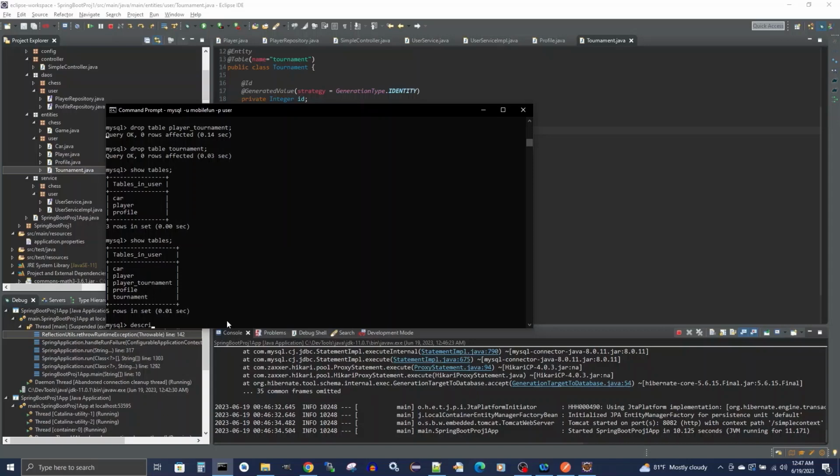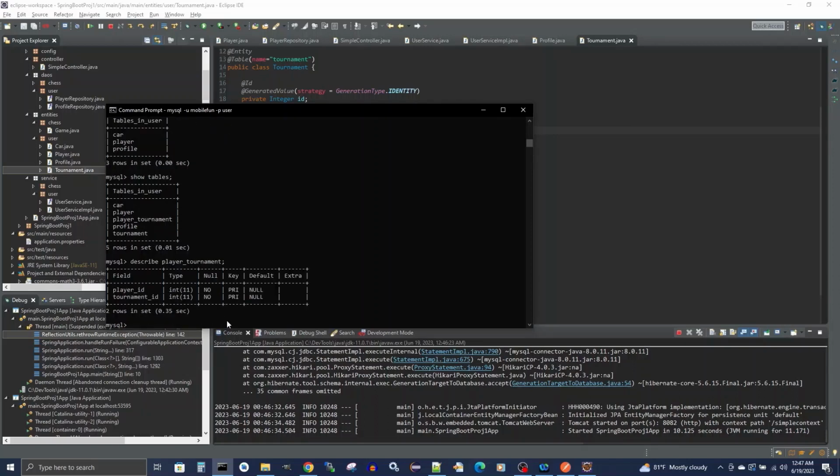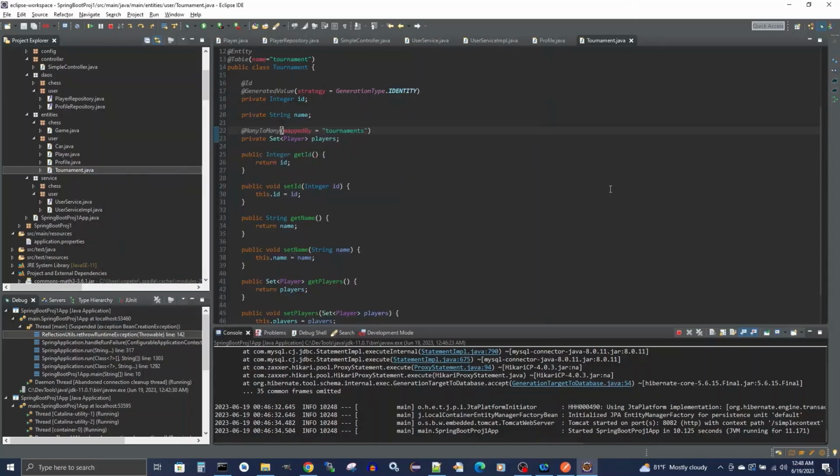We should see the join columns there. Here we go. The player_id maps to the player table, and the tournament_id maps to the tournament table.